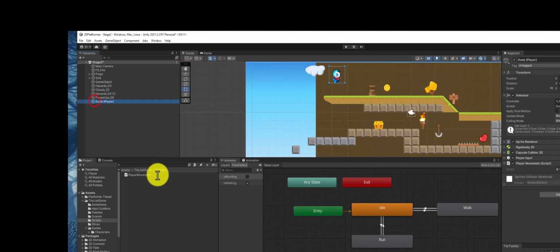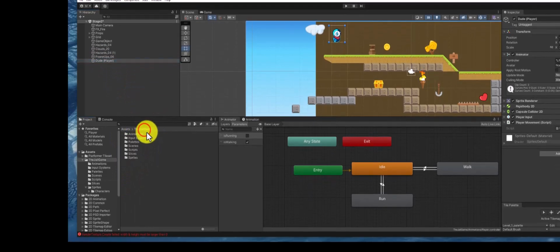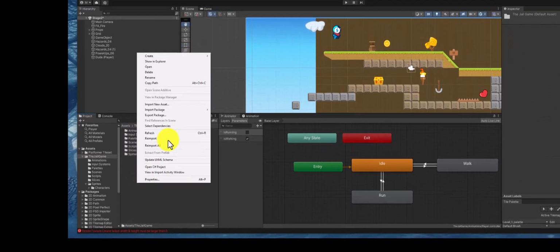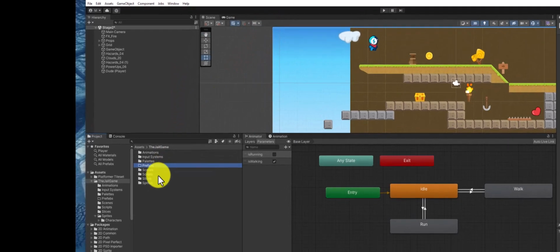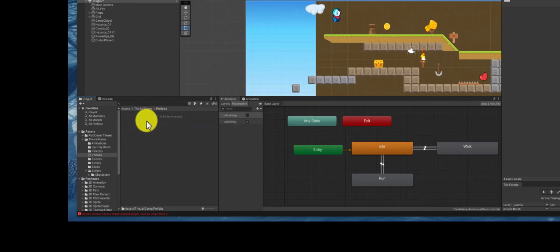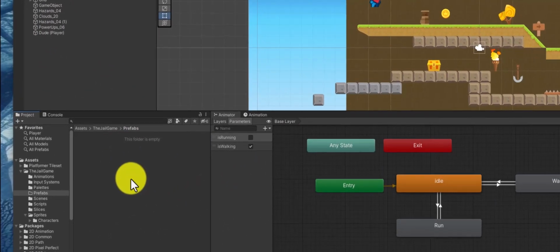And so I'm going to drag this player down here. Do I have a prefabs folder? No, I don't. So I'm going to right click, create folder, prefabs. And you can organize your folders by player, by items, that sort of thing. But because this is such a small game, I'm not going to have any item prefabs. Maybe, it's just a tutorial for educational purposes.